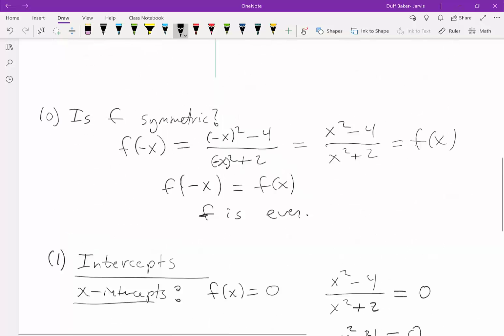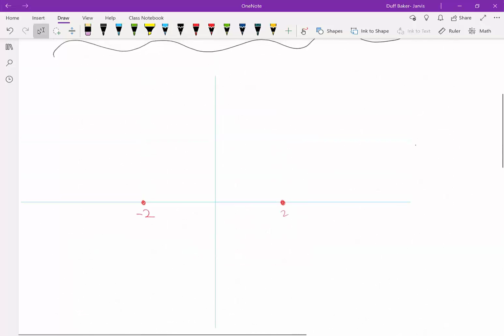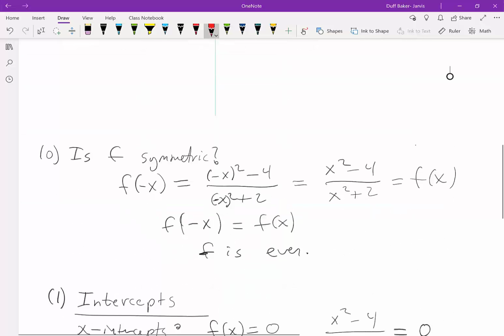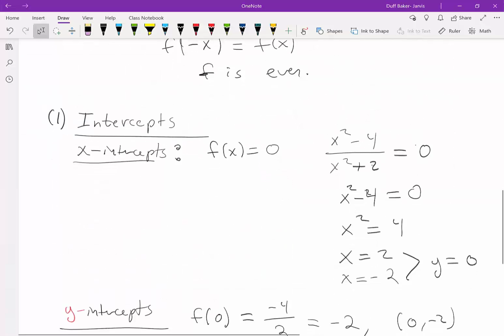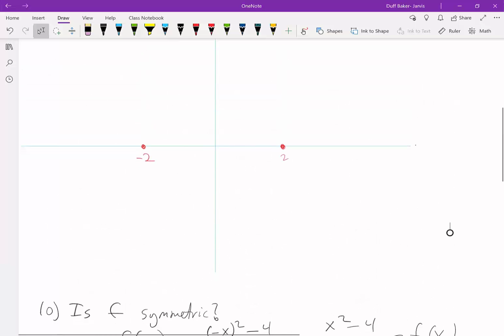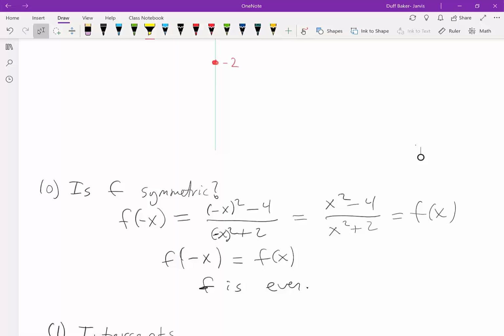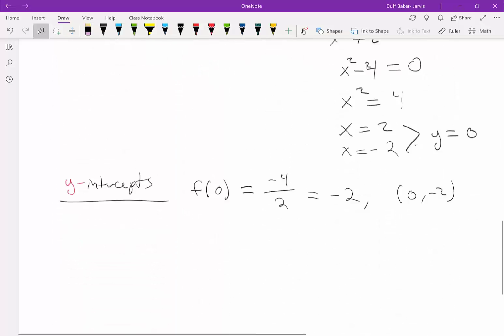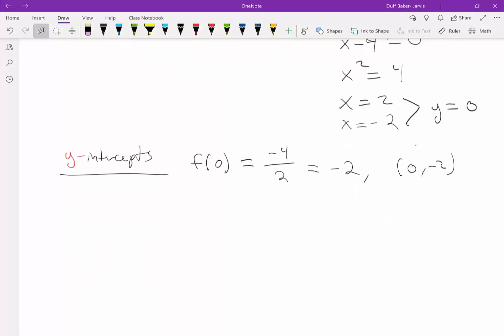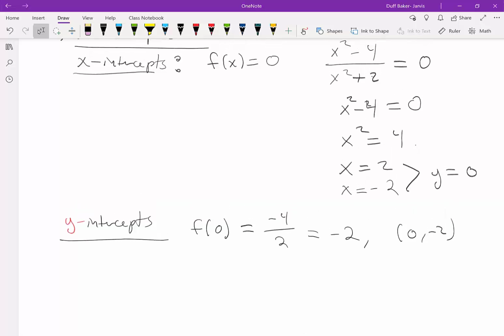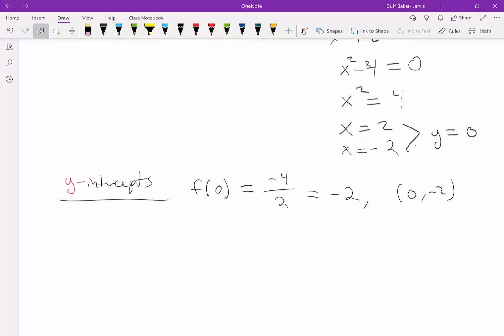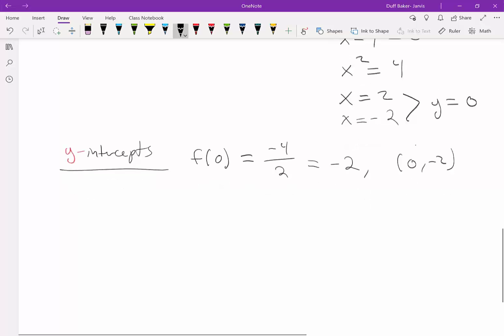So if we put that on the graph, it was minus 2, right? Yeah. So that means it's down here. Okay, so now we have 3 points on the graph. And that was sort of the easy part. So now let's move on to the stuff that tends to get a little bit more confusing.